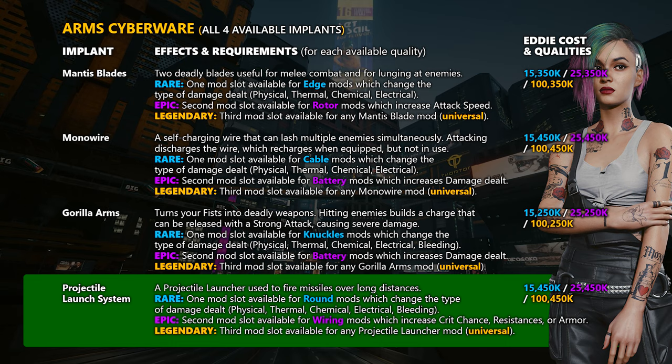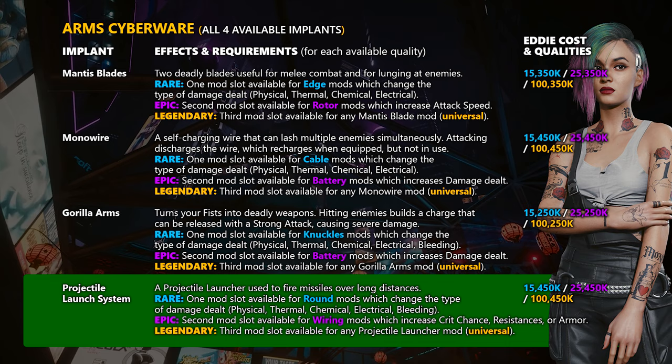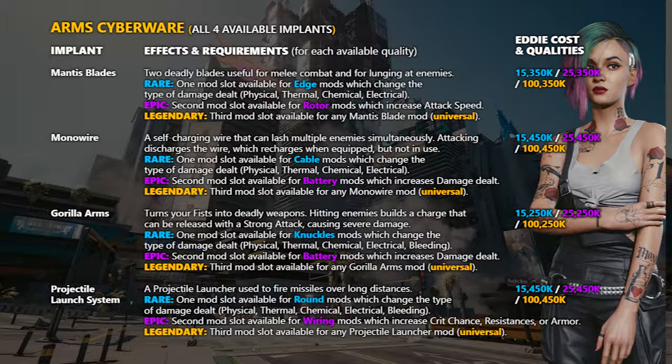One thing to note is that if you have the Smart Link hand cyberware equipped whilst using the projectile launcher, your missiles, just like smart weapon bullets, will also home in on nearby targets. However, due to the large area of effect of the projectile launcher, the Smart Link isn't really necessary.